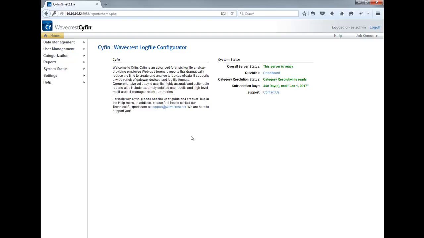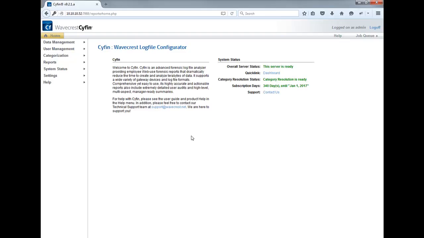So when you're setting up the Palo Alto, just make sure that you're forwarding Syslog traffic from the Palo Alto to the IP address of the Cyfin server on port 1455, for example, or whatever other UDP port you choose. Once you have that set up on the Palo Alto side, you just need to make sure that the firewall on the Cyfin server has no firewall blocking the port that you want to use for syslog traffic.